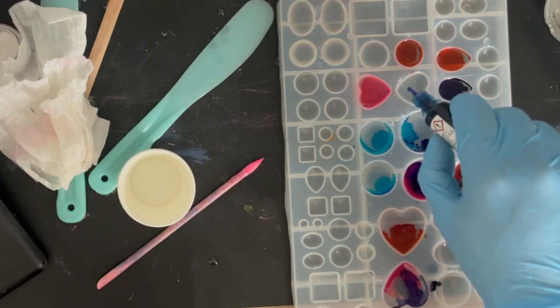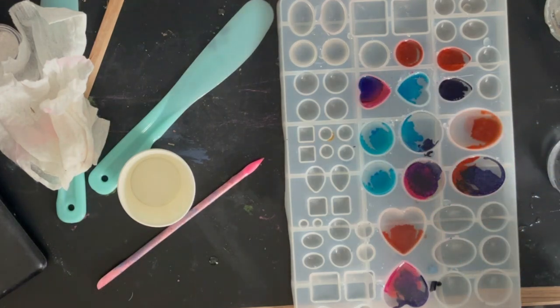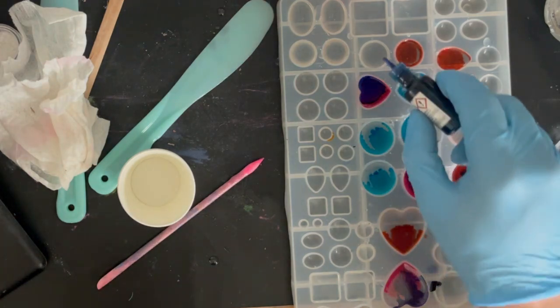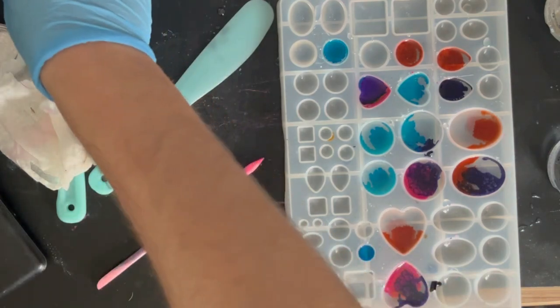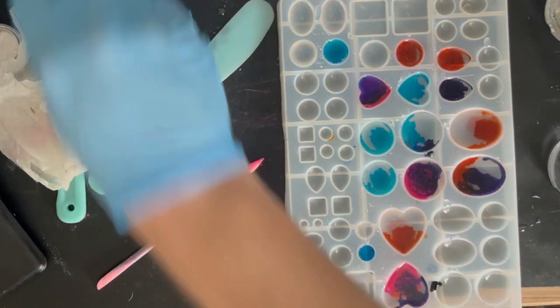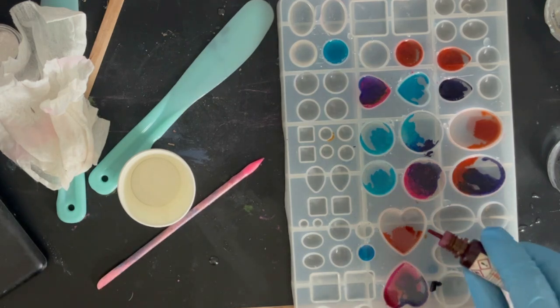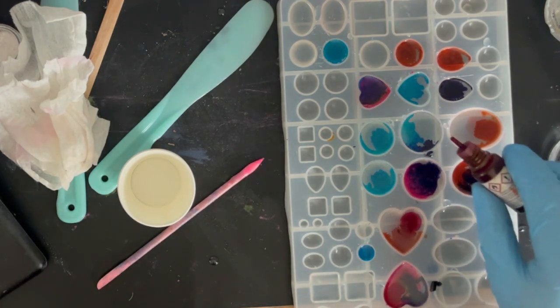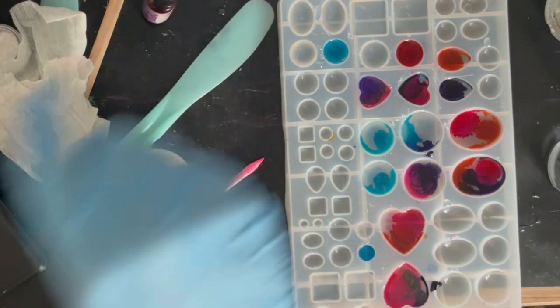And with these I'm going to try not putting too much colour in. Maybe just 2 colours in some of them, because I think on some of my pieces, that's where I've gone a little bit too far on colours. I've put too many colours in and then it's gone really dark. And I think the key is, I've got a nice magenta here. The key is probably 2 or 3 colours is probably what I would limit it at. Otherwise you'll get too much mixing and almost muddying. But literally just 2 or 3 colours is all you need.